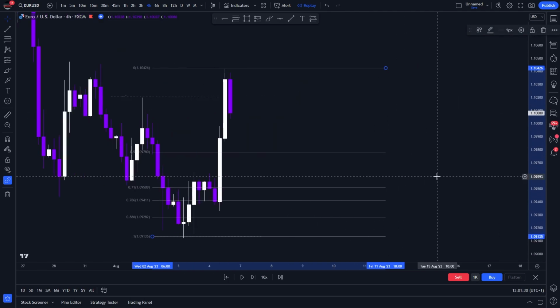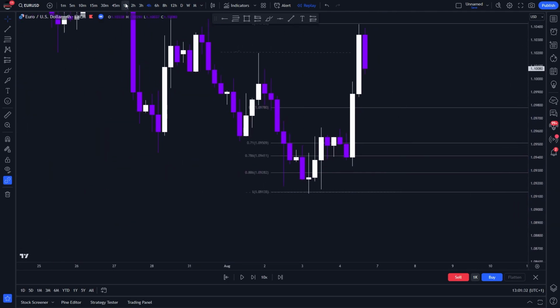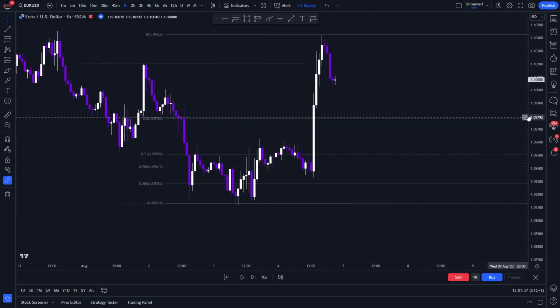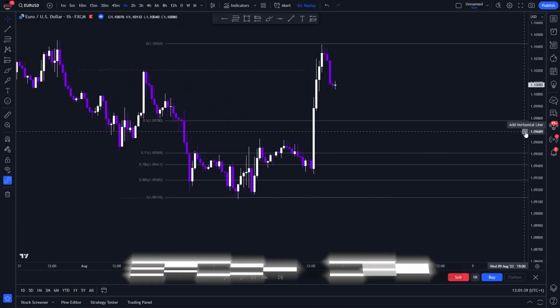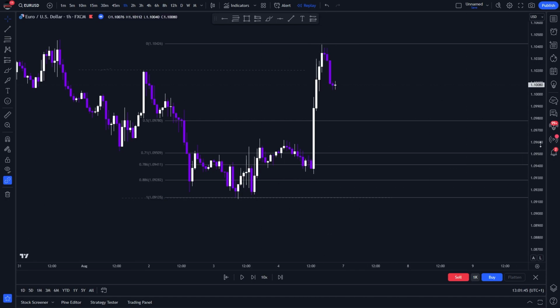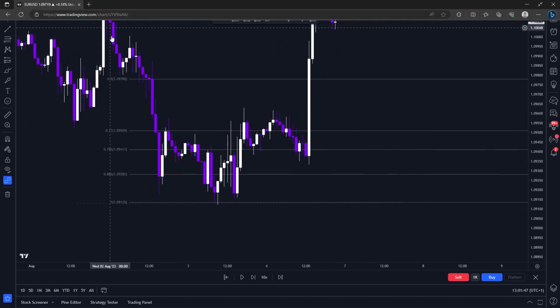So now what we do is, when we find this level, we go down to the lower time frame, and we try to identify potentially where our points of interest are. And this is simply just an order block, guys. Once again, if you don't know what an order block or institutional candle is, there are plenty of videos on that, but at this point I expect most people to know what it is.